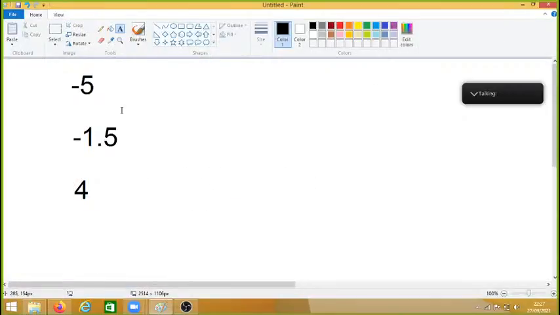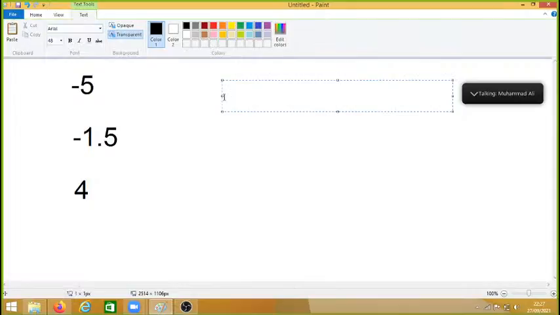So if these numbers represent changes, how much something has gone up or down, then sometimes we're not really worried about whether it's gone up or down, but we just want to know the amount of change. So the 5 units, the 1.5 units, that's what we're interested in. Whether it's plus or minus isn't the concern. So when that's the situation, then we're interested in the absolute value.